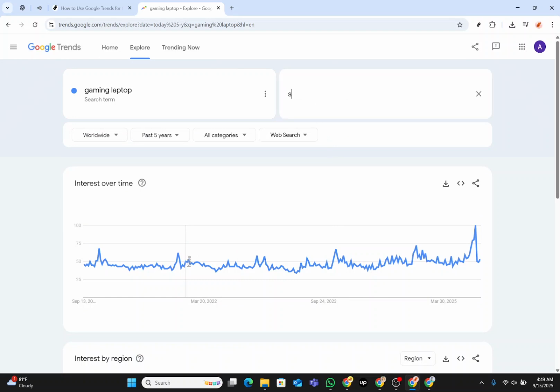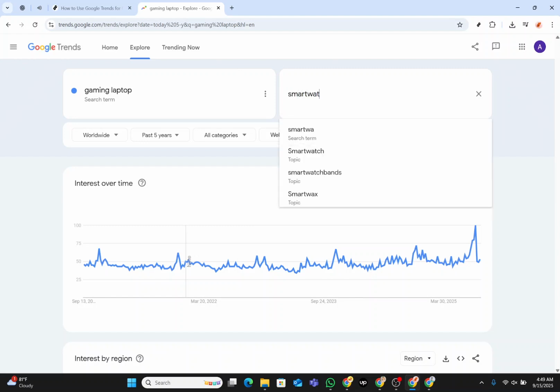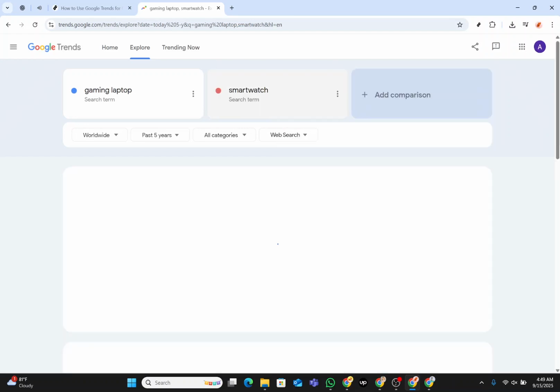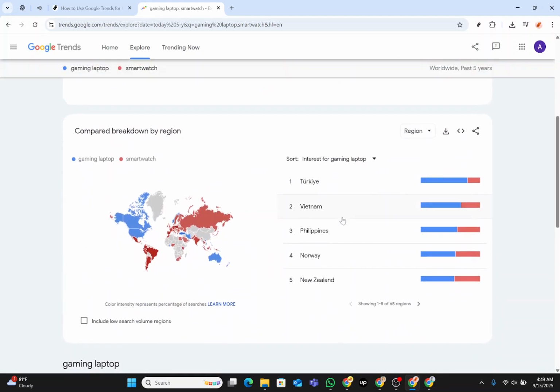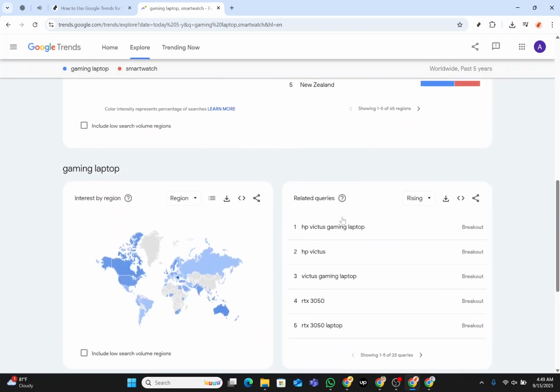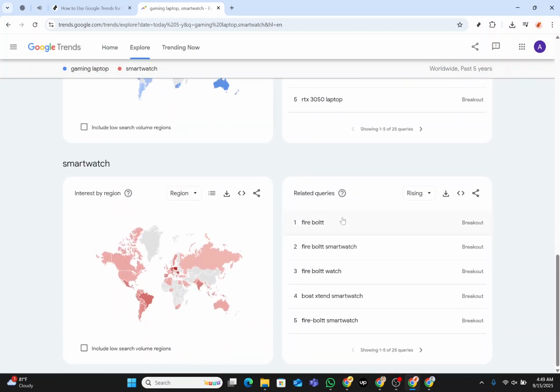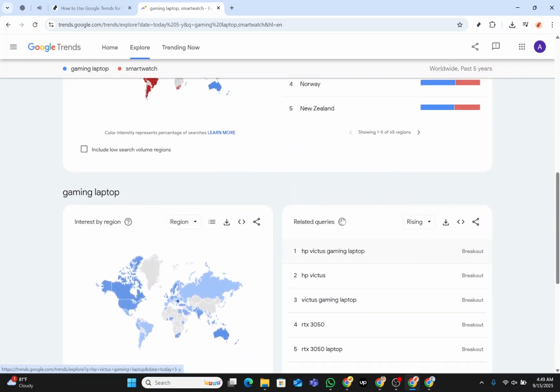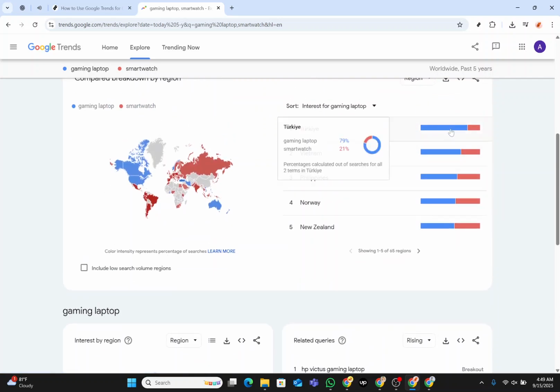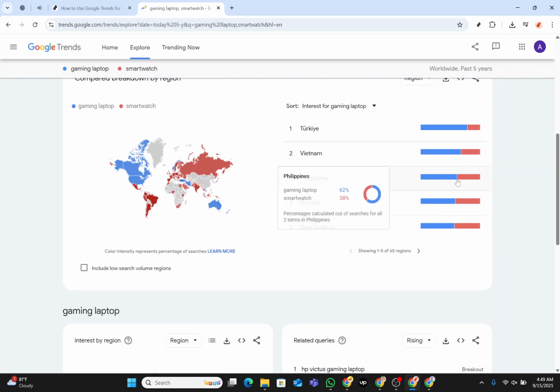Finally, if you have multiple keywords in mind, you can easily compare them. Simply click on Plus Compare to add another term. This feature is instrumental in understanding relative demand across different products in Google Shopping. Once you've set everything up and examined the data, scroll down to see the cumulative results. This comprehensive view of data and trends will provide you with the strategic insight needed to optimize your Google Shopping efforts effectively. And that wraps up our tutorial on using Google Trends for Google Shopping.